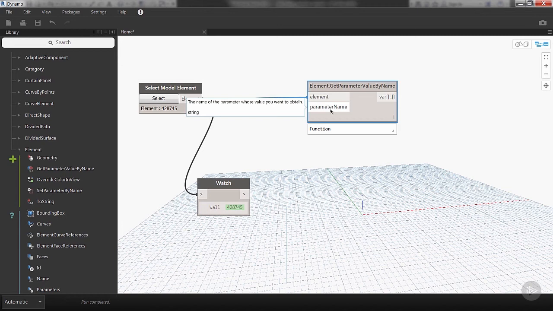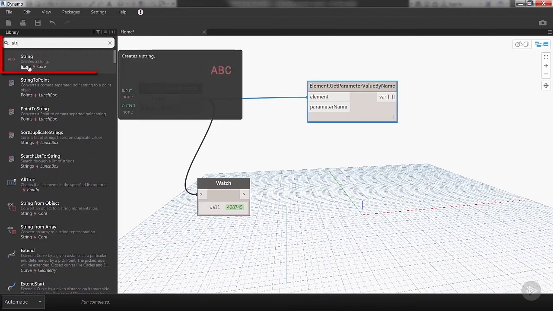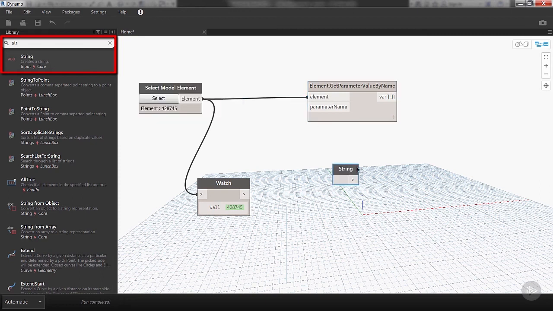So if we want to put a string input into this parameter name, that's another node type within Dynamo. So if I go into my search tab on my node library and type in str for string, that pops up. I can see that this is an input node, so it's used for inputs. I click on it to drop it on my canvas, and I can begin to type in it. So we wanted to get unconnected height.